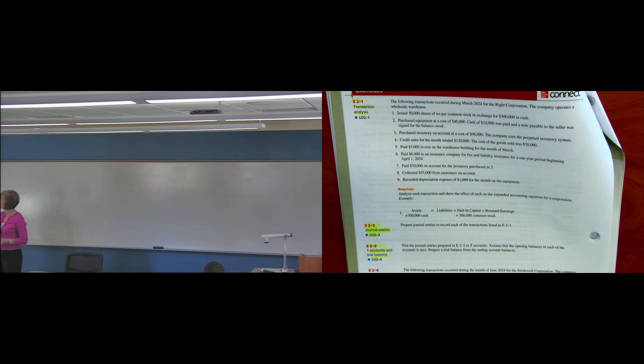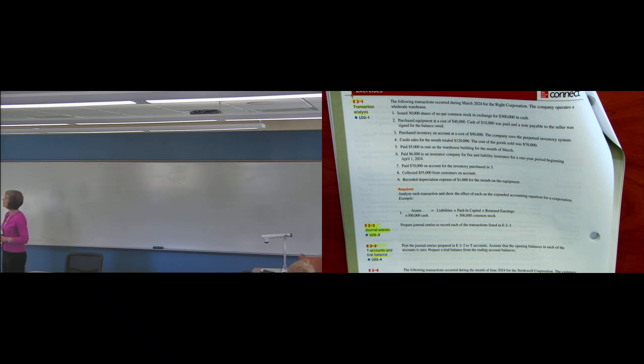So, exercise 2-1, transaction analysis. All right. So we're at the very beginning of the accounting cycle here, where we identify economic events and we decide if we have to journalize them, write them down, memorialize them so we can come back to them later. In real life, I would have source documents, things that come across my desk that let me know, hey, I got to record this. But this is a classroom, so we don't have source documents. Instead, we have a list 1 through 9 of transactions that are taking place that need recorded.